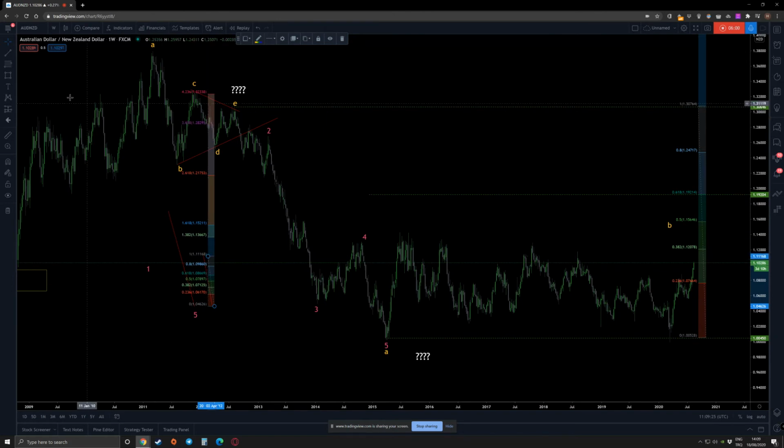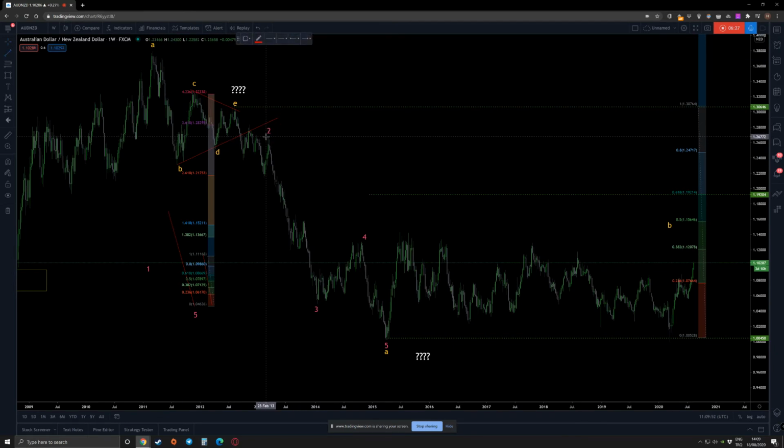Look at this. Wave one. And if I take 161.8 out of it, as you can see, it is very close to the fifth wave as well. Okay. Now, of course, it doesn't have to be perfect, but it has to be close to this too as well. It can either be 161.8 or 618 out of this move as well. So this is why I like it.